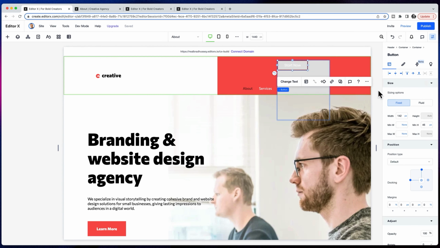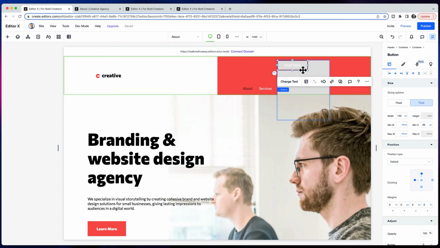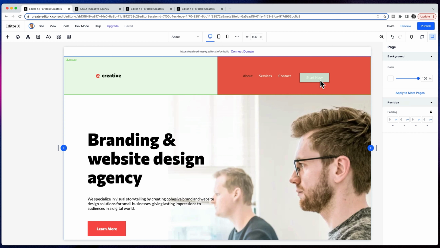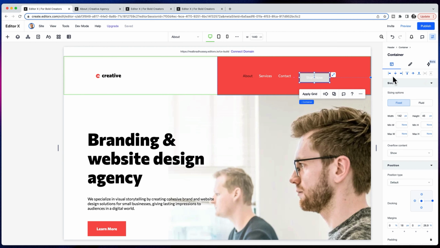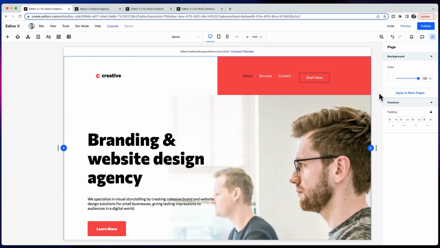So it's just top left, and I'm going to make the container the exact size of the button. So the button, we're looking at 142 by 46 pixels, that is. All right, so now our container is exactly the same size as our button. And I'm actually gonna make that container's background just nothing. I don't wanna see any background. I don't want any borders or any of that. Make sure everything is just standard invisible container.